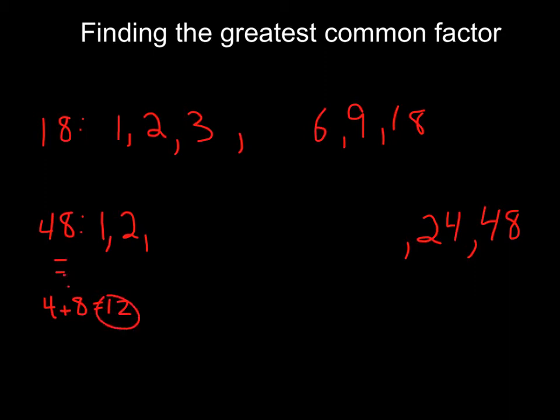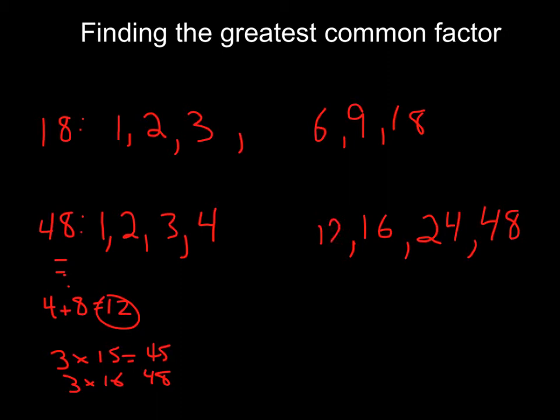So I just have to figure out 3 times what? Well, 3 times 15, 15, 30, 45. So if I went one more 3, so 3 times 16, that would give me 48. So it's 3 and 16. I can see that 4 goes in here because 4 goes into 4 and 8 perfectly. So 4, and if I divided that out, I would get 12. So 4 and 12. You can see here my numbers are coming together in the middle.